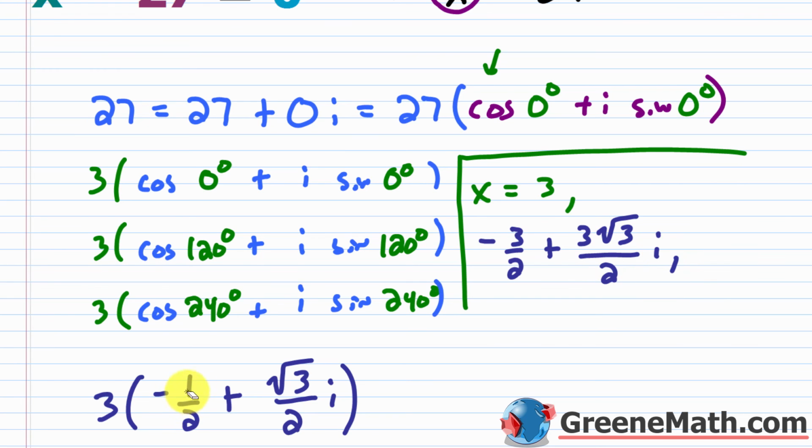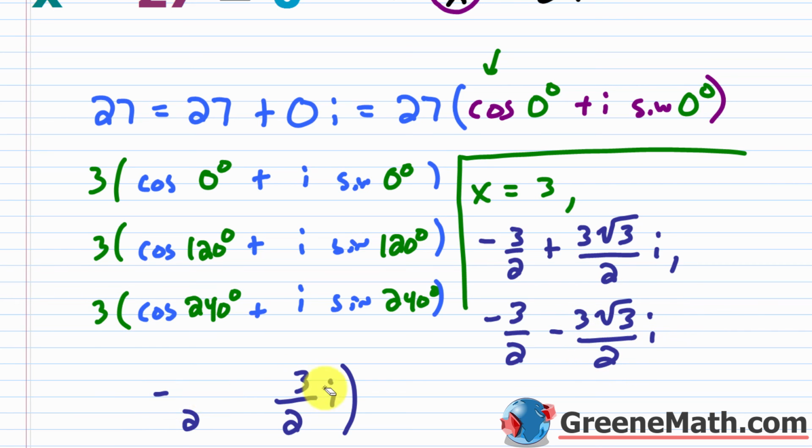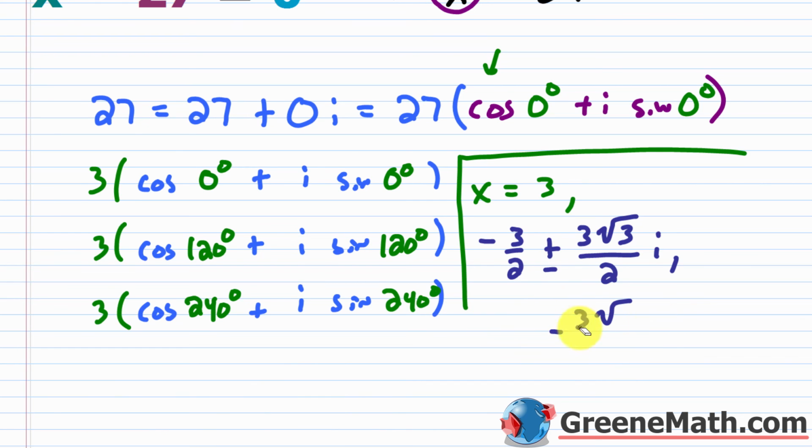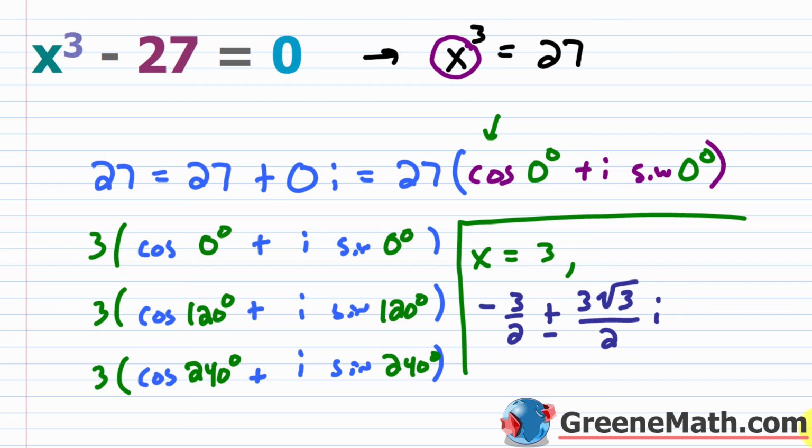Then the other one, let me keep this as negative, and I'm going to change this to negative now. So you would have negative 3/2 again, and then minus 3 times square root of 3 over 2 times i, okay? So I would write this in a more compact form. I would just do plus or minus here and get rid of this. That way you can more cleanly write your 3 solutions.